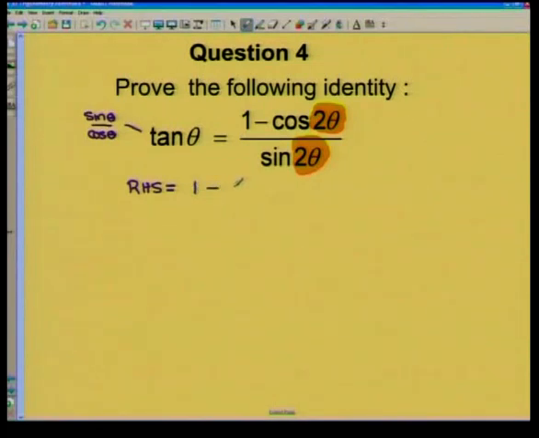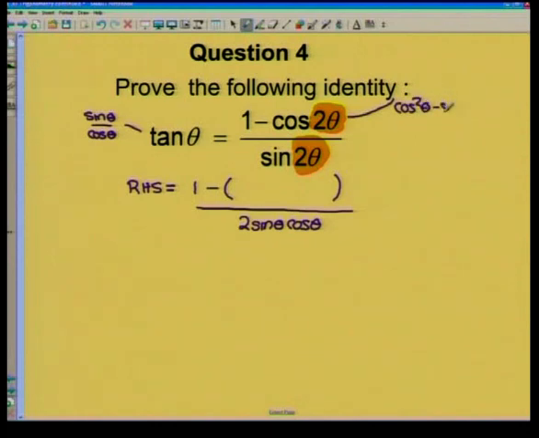So right, over here I go, and it's 1 minus cos 2 theta, and I have to make a choice. The sine 2 theta, there's no need for a choice. There's only one. So it's 2 sine theta cos theta. Now remember, we've got 3 formulas for this. The first one says that it's cos squared theta minus sine squared theta. The second one says 2 cos squared theta minus 1. And the third one says 1 minus 2 sine squared theta.